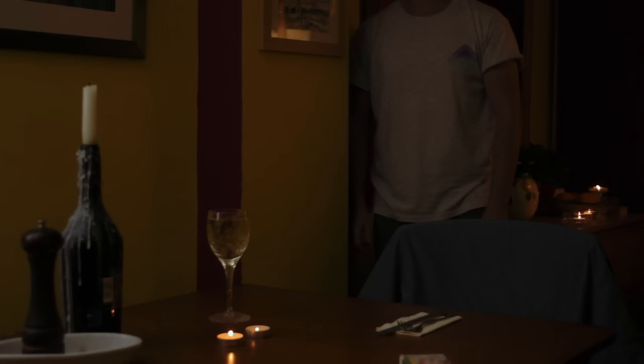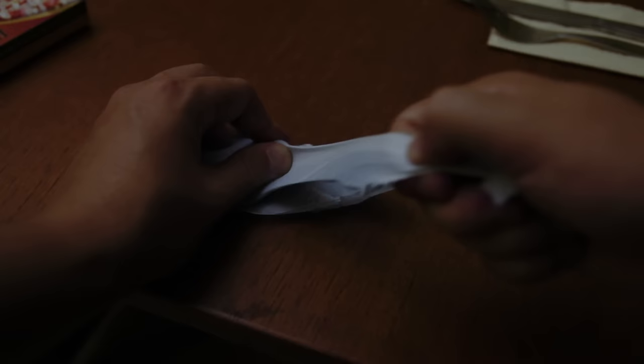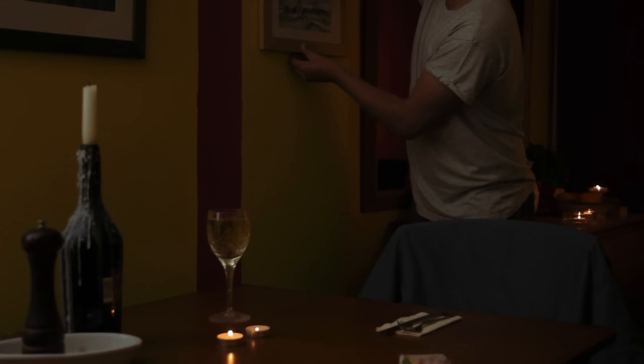Now, there is a bit of a problem here — that light is reflecting off this picture, which could distract the audience. But if we change the angle of the picture, the reflection disappears. So let's grab some blue tack and use it to hold the picture in that position. And there we go — we've now got our main soft key light, some candles for effect, and a bit of a background light to even things out.